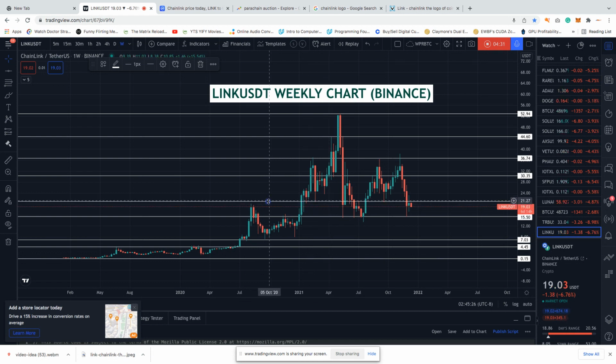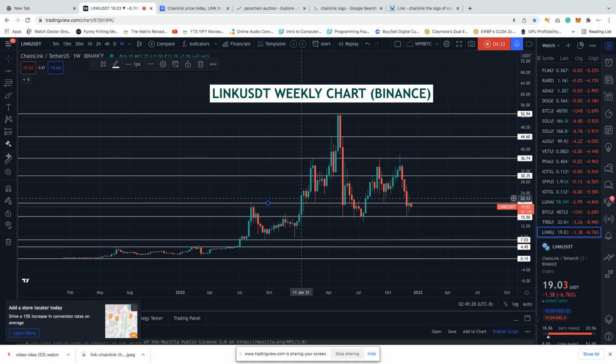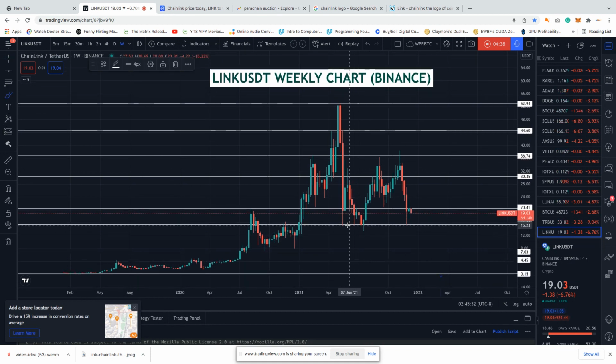Now you can see that these lines are not enough, because if we are to trade this line, we're going to be losing money a lot of the time. You can see here they pierce the line, they pierce the line here, and here the line didn't even touch it. Here didn't. So we're going to have a lot of missed entries and all of that. We don't want that.